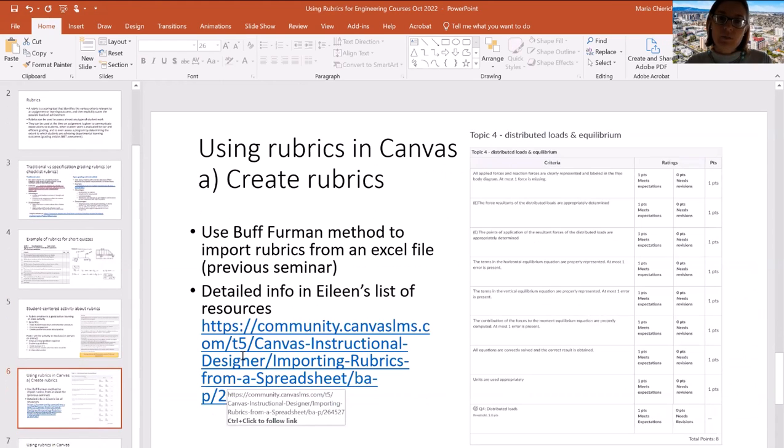Using rubrics is also very straightforward to set up in Canvas, and we've had previous seminars last year, I believe, in which Baf showed us how to import rubrics from an Excel file into Canvas, which is very handy.